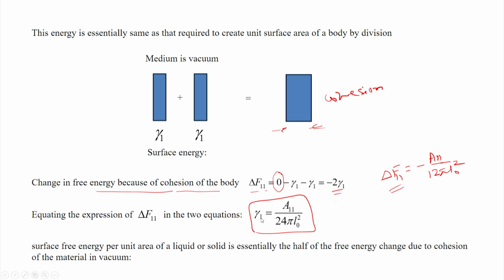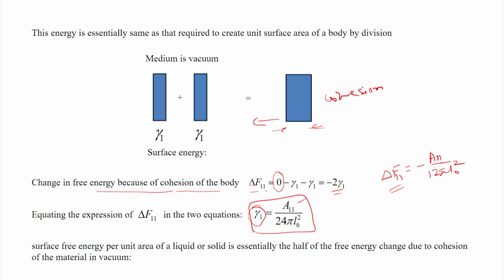So, here this gamma 1 is the energy per unit area, joule per meter square or millijoule per meter square, that is the way it is expressed, and this gamma 1 is the quantity that we normally deal with or measure or estimate. We will come to that, but the idea of gamma 1 comes from the Hamaker constant, where the same materials are brought together from infinity and cohesion occurs. Similarly, when a single material is broken into two pieces, two surfaces are created. So, an equivalent amount of energy has to be given.